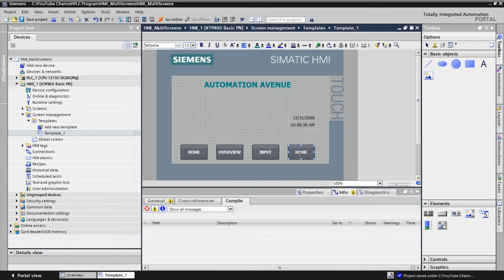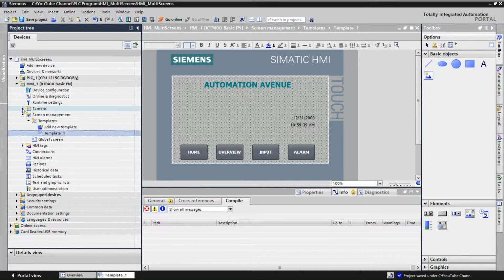Now finally, you will have an alarm screen, so that we can display all the alarms that are generated from the PLC. So we have four screens here. Okay, let's create four screens and then we can assign those buttons to the screens.